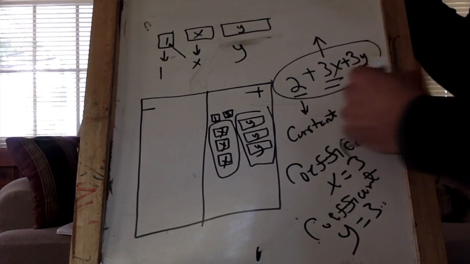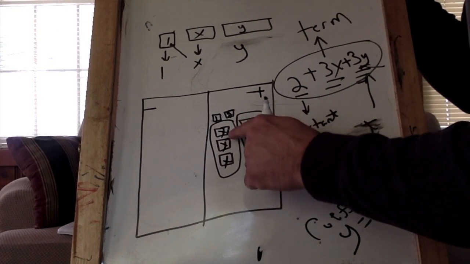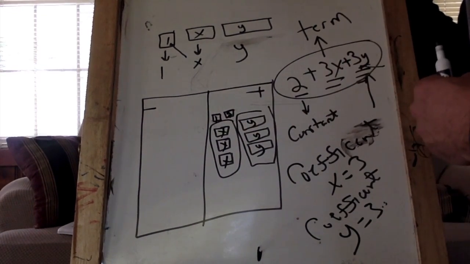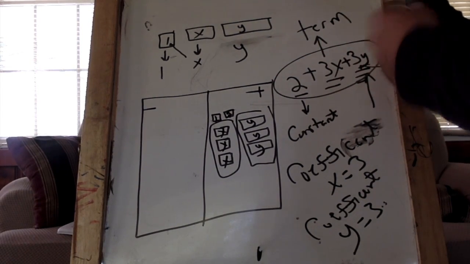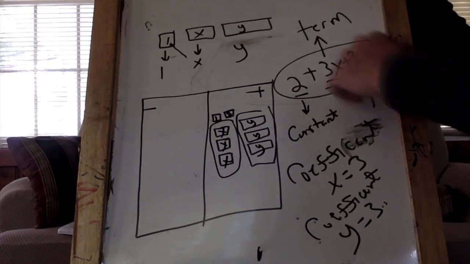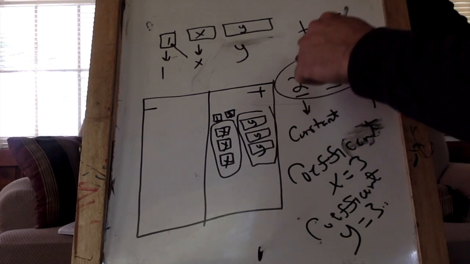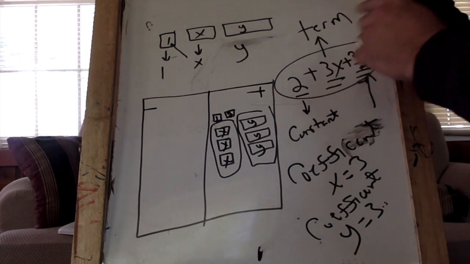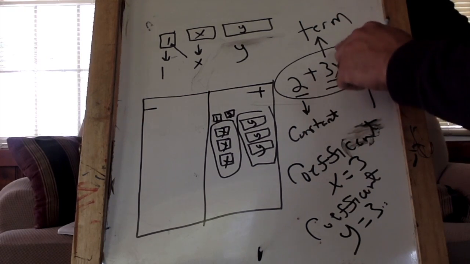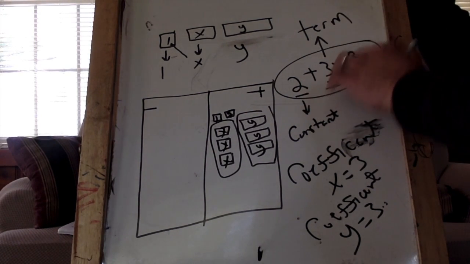Okay? And as far as the term goes, how many terms do we have? Well, we have 3 different sizes. We have a square, a medium rectangle, and a larger rectangle, which each represents a term. As you start adding things in algebraically with expressions and taking things away, these are terms. If we took something away from here, we'd only have 2 terms. If we added something to the board, we'd have another term. So each representation inside of an expression is a term, whether it's a whole number or a whole number with a variable, or it could also have an exponent, which we'll talk about another time, could also be a term.